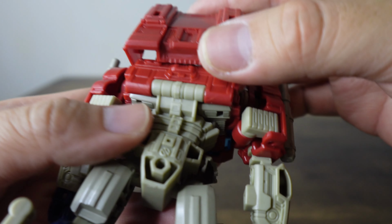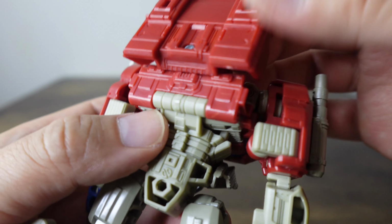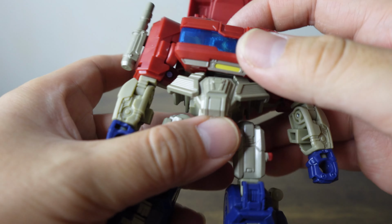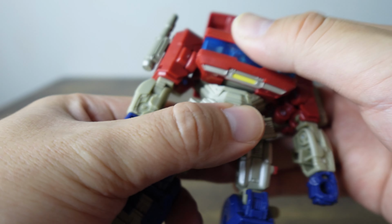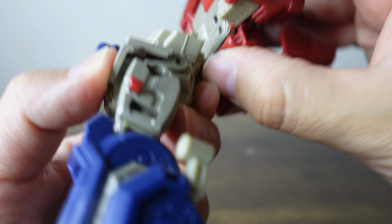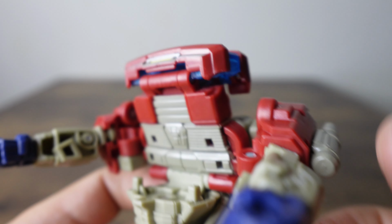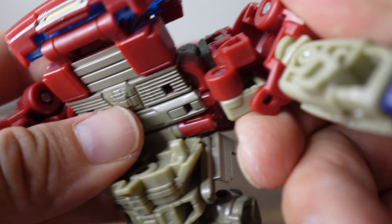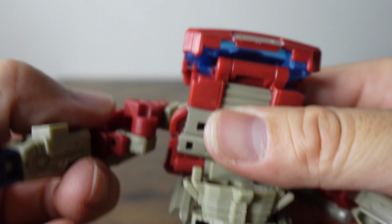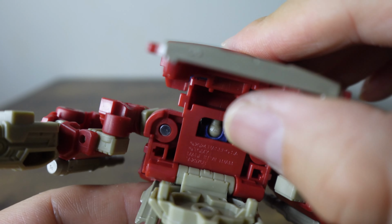Turn it 180 degrees. His whole upper body goes up like that. Then you open up his arms outward. This horn goes up.